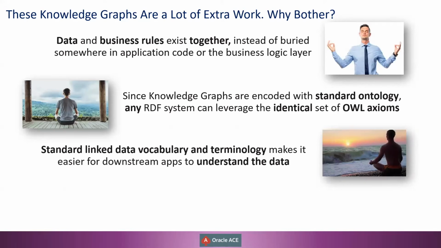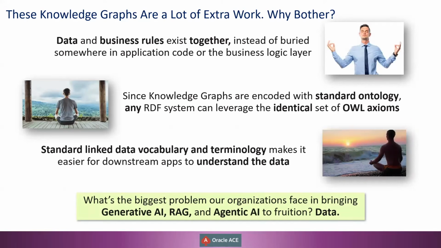Okay. This is an awful lot of work. Why should I bother? First thing, let's talk about this. The ontology is the value. The business rules are buried inside the ontologies. Remember? That's the key factor here. If somebody's taken the time to employ an ontologist, which pays very well, by the way, and built this, why would you throw it away? Why not keep it there? Why scurry through application code or the business logic layer to find it?